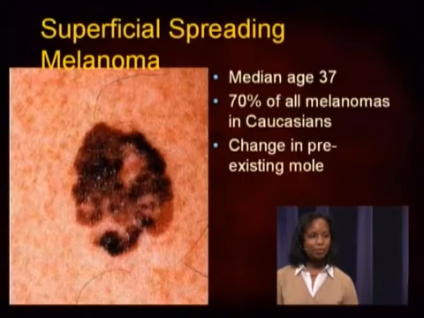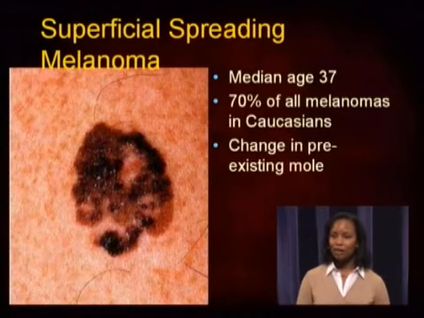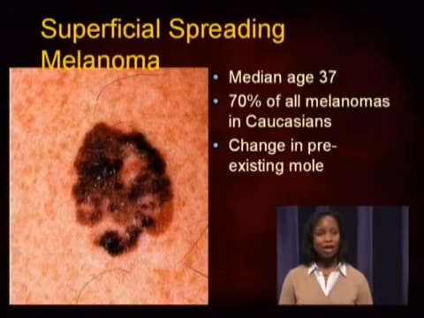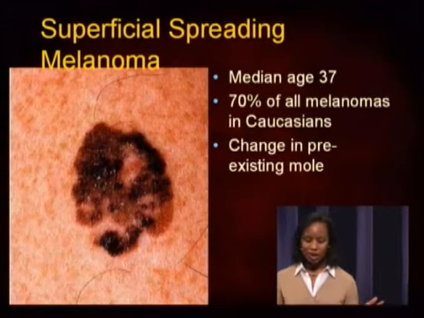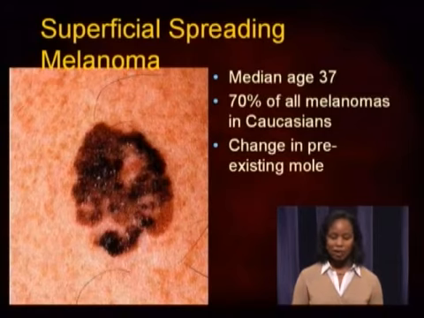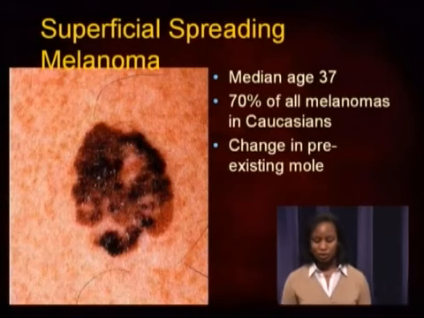So the different types of melanoma, first up is superficial spreading melanoma, and this is the majority of melanomas that occur in Caucasian individuals. You can see pretty young median age. We see these in people on both sides of that, and this frequently occurs as a change in a pre-existing mole that grows peripherally, so it has a radial growth phase, and it's called superficial spreading.